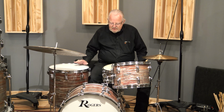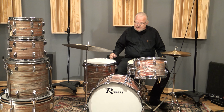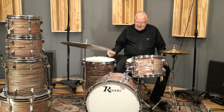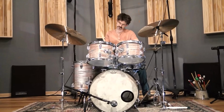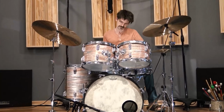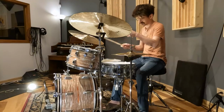Usually when you do find one, as rare as they are, they're quite faded because that's just the way it was. The sunlight hit them and it faded them quite significantly. I've got two kits set up here. This one's already up on our Reverb store, and Noah did a sound file with this one. It's a 12, 13, 16 with a 20. And it's a beautiful kit.